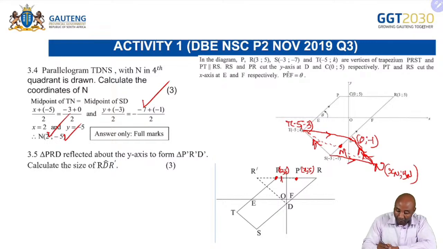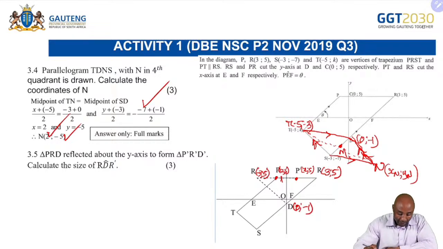And then the coordinates of r, you are able to see that r here, the coordinates are 3 and 5. When you reflect, it means the coordinates of the reflected r will be negative 3 and 5. So the x value changes. So this point and that point, it's a reflection. You are able to see that the coordinates of D are 0 and negative 1.